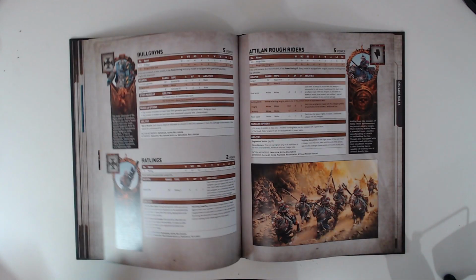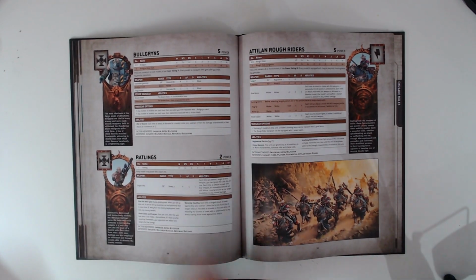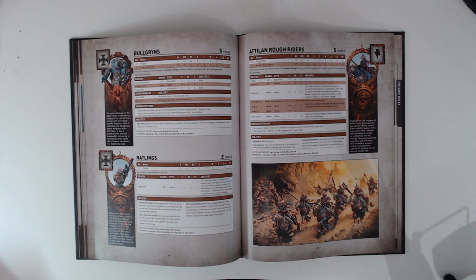And then you have the Bullgryns, which is the more heavily armoured version. They don't have the ability to fire their grenade launchers in combat, as you'd probably expect. But they do have the option to take the Mauls and the Brute Shields or the Slab Shields. Slab Shields now give you a 2-up armour save, Brute Shields are a 4-up invulnerable. And they still have the -1 damage.